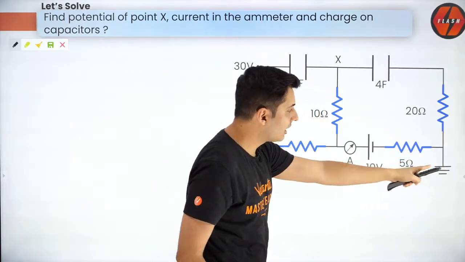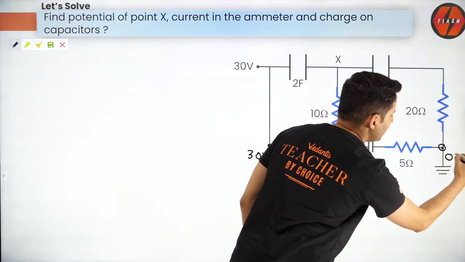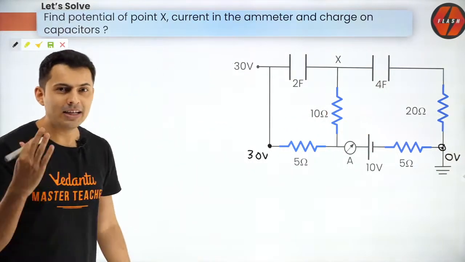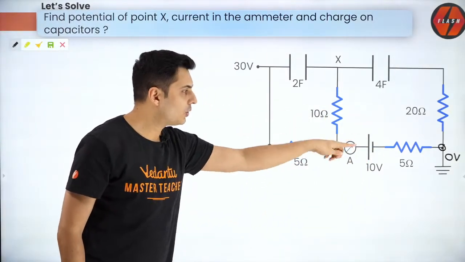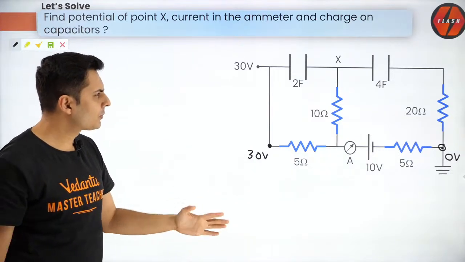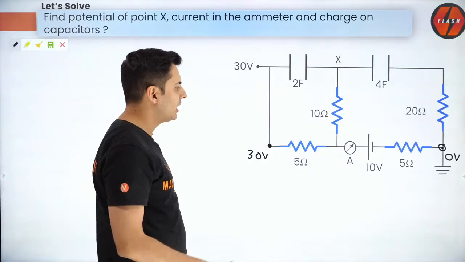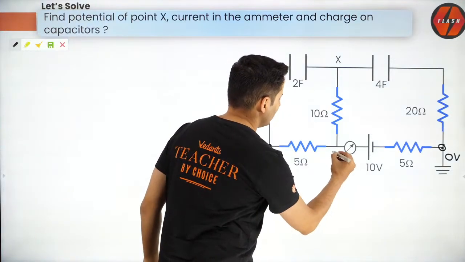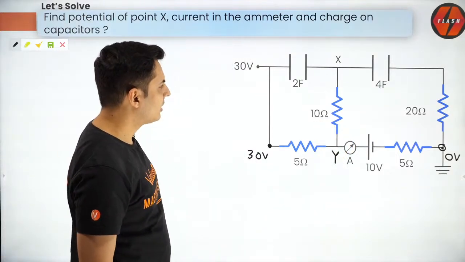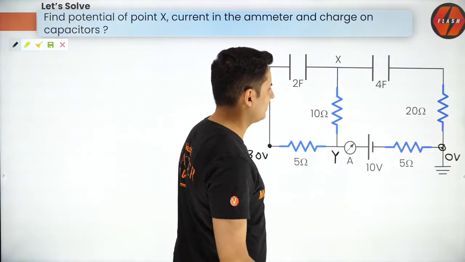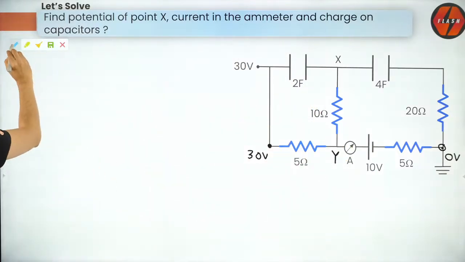And this is ground. That means this point over here should be 0 volts. Ground means 0 volts. Alright, you have connected it to the earth. That is the earthing symbol. So the potential over there should be 0. Nowhere else I know the potentials. So I cannot do anything about it. Just leave it across. So let me call this point as Y in case I might need it maybe later on. And what else? Okay. Now let's assume the currents. Be careful.